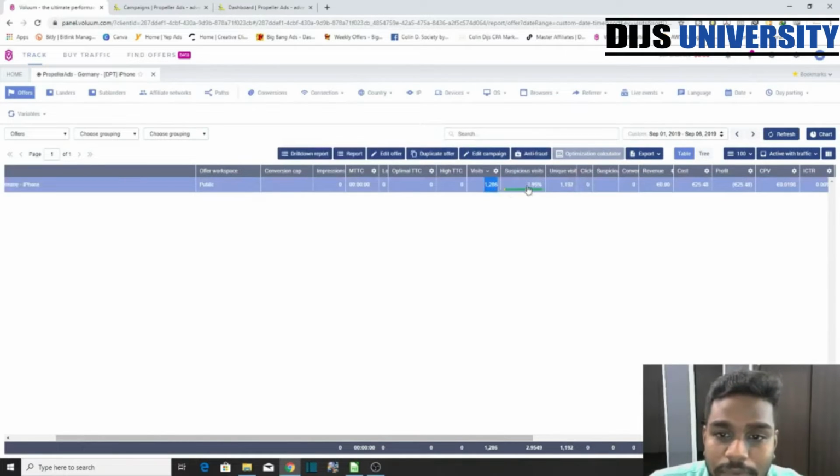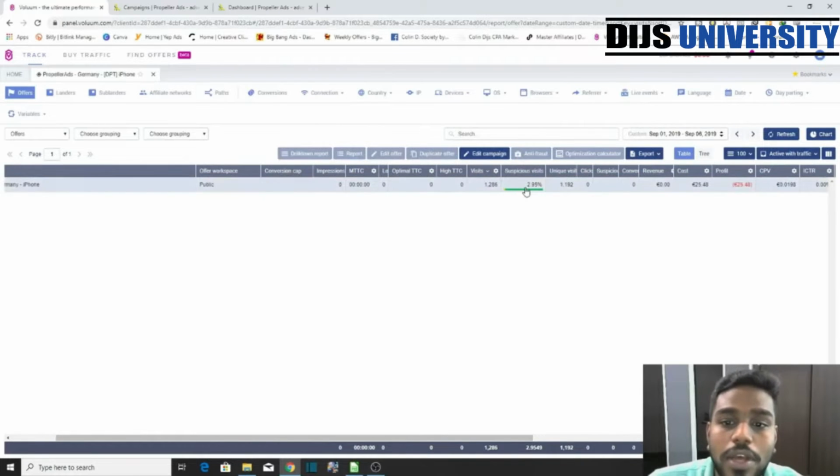1,200 visits, and this button over here, the suspicious visits, is because some of the visits that you have might not be genuine. It might be a crawler, it might be a bot, so it is not a visit that actually brings you traffic. Volume has this kind of detection where it can detect how many percent are bots, how many percent are crawlers, and how many percent are genuine traffic.